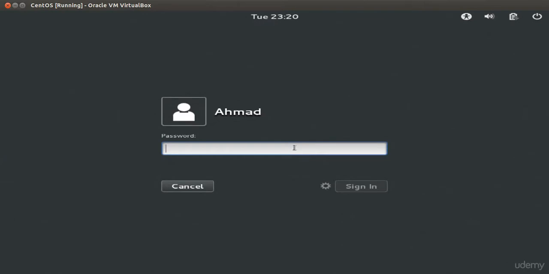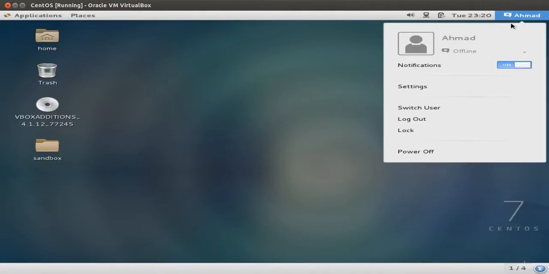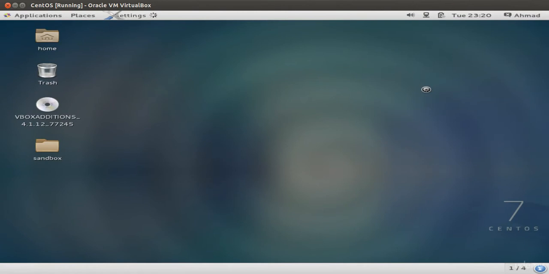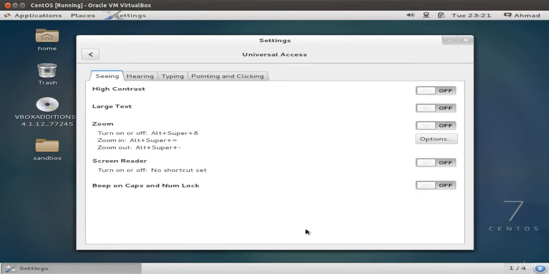If I get logged into the system, let's just try to log in. And once we are in, I click on my username and go into settings. And once the settings dialog box pops up, we go into this universal access option.